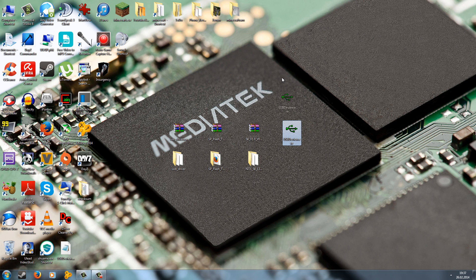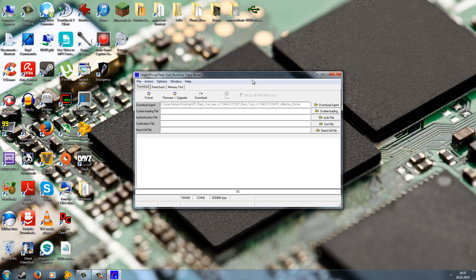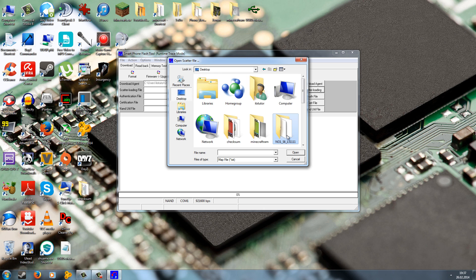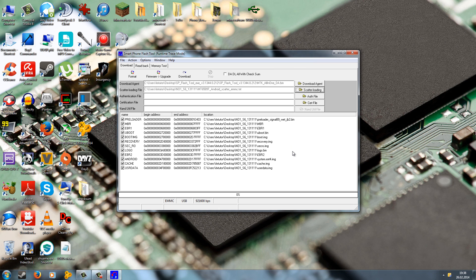Now we have to run the SP Flash tool to flash our phone. Go into the SP Flash tool folder and right-click flashtool.exe and run it as administrator. Here in the SP Flash tool, on the right you have Scatter Loading — click it and load your scatter file, which should be in your ROM folder. Point to the folder containing all your ROM files and select the scatter file. Now you should see a list of all the files which will be flashed to your phone. Be sure to untick Preloader, because a wrong preloader from a wrong ROM can break your phone and then you can't flash it anymore. This is also why you have to use a correct scatter file, because the scatter file tells SP Flash tool where to flash all the blocks on your phone.